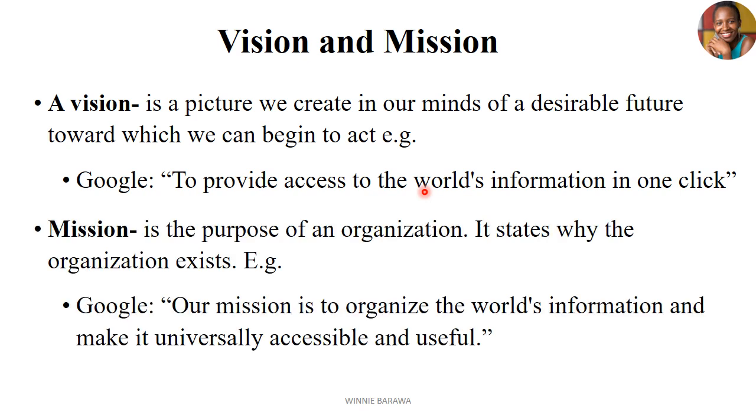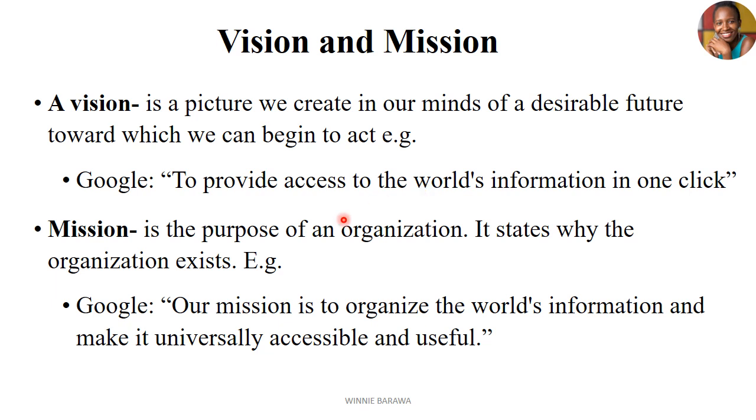But let's see what the difference is with the mission. Mission describes more of the purpose of an organization. In a state where we are saying, what will I do to achieve my vision? So mission most of the time expounds the vision by giving the how of the organization in regards to achieving its objectives. So in this state, mostly the mission statement will be quite longer.